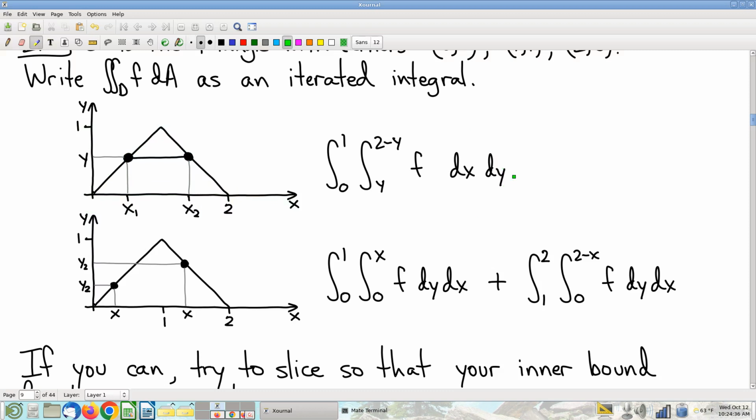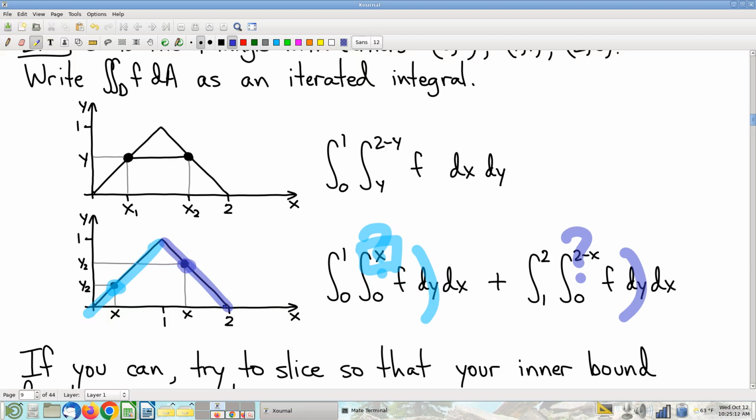Okay. All right, what do you think? Everybody happy with that? Yeah. Can you just go over again why it's y and 2 minus y? Yeah, so that's right. If you look at the upper bound here, where does it come from? It comes from the fact that this point is on that curve, which has an equation you can write down, and if you then solve for y, keep in mind we're looking at y, this is the formula for y. For the upper bound of the next region, for these other values of y, it's this point which is on that curve, which has a different equation.